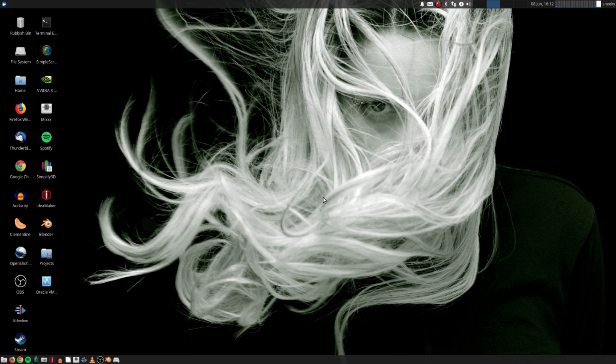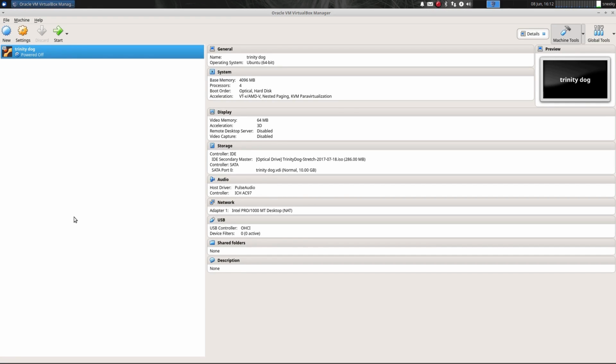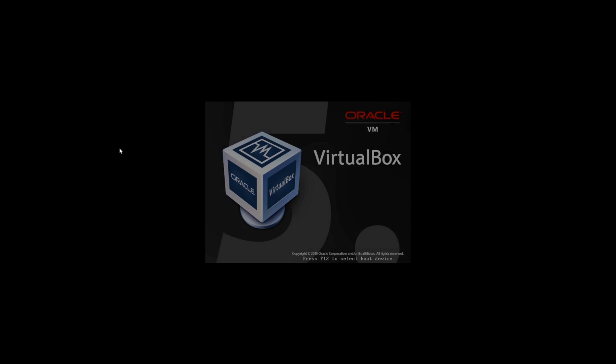We have USB keys to test them live on your own hardware. This is where sometimes VirtualBox doesn't work very well. That will give you an idea of what you're looking at. Now, I'll show you what I mean. If I open VirtualBox on my desktop, you'll see. I've got Trinity Dog loaded. I've not installed it, I've just got the disk loaded. Bear in mind, it's only 286 megabytes. Trinity Dog is basically Debian Dog with the Trinity desktop, which is the old style KDE.